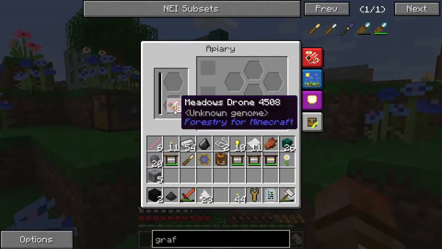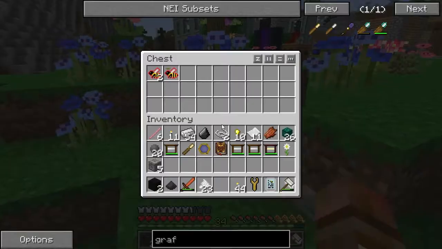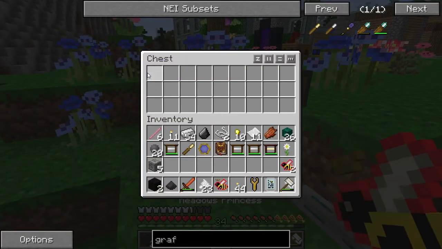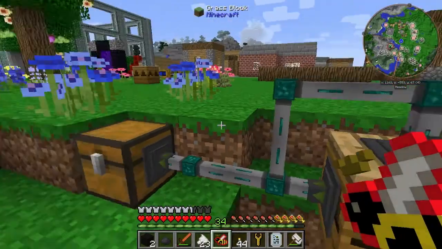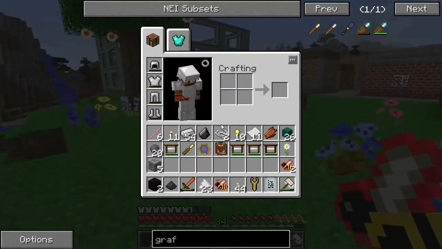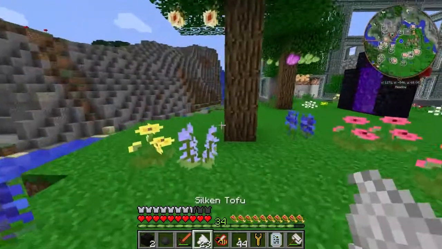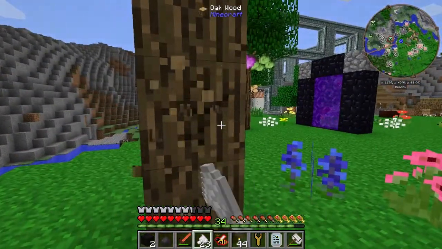Okay, so it pulled things out and went into here. I don't know if we have time for this. I want to do a quick experiment.